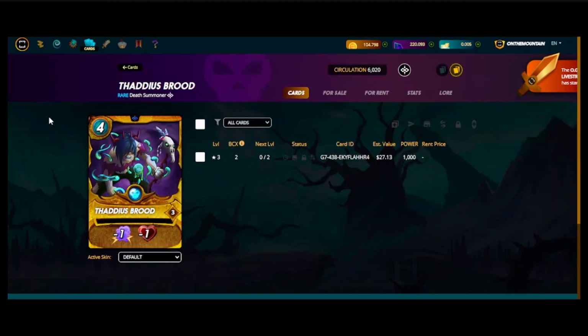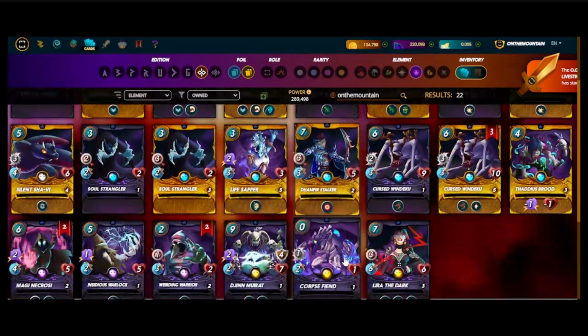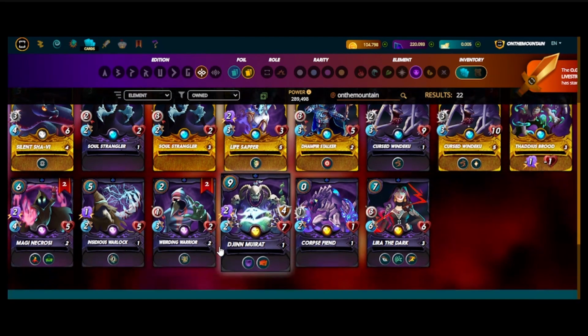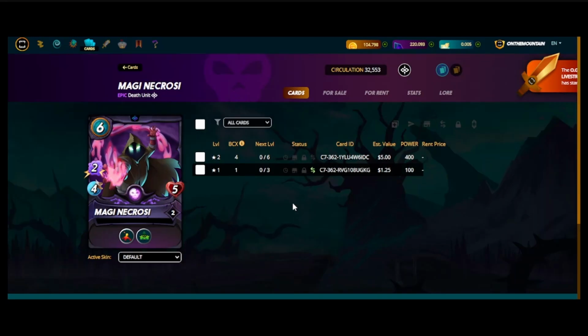Thaddeus Brood, of course, a wonderful summoner. Y'all know all of my Chaos Legion summoners are gold, so my Thaddeus is only level 3. I really need to get him significantly higher because he can't use most of my cards at all to their fullest extent, and that's part of what has been holding me back. Magi Necrosi is a wonderful tool. I love having snipe and magic damage, as we mentioned earlier.